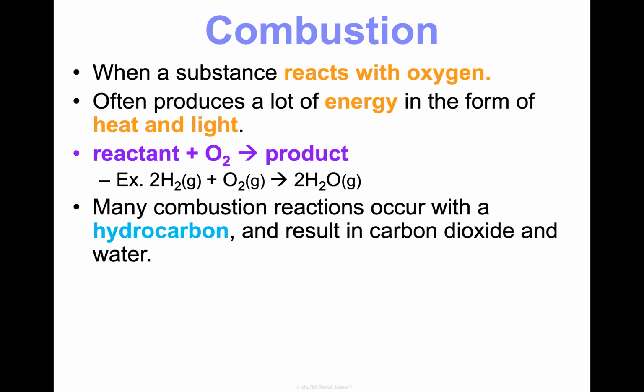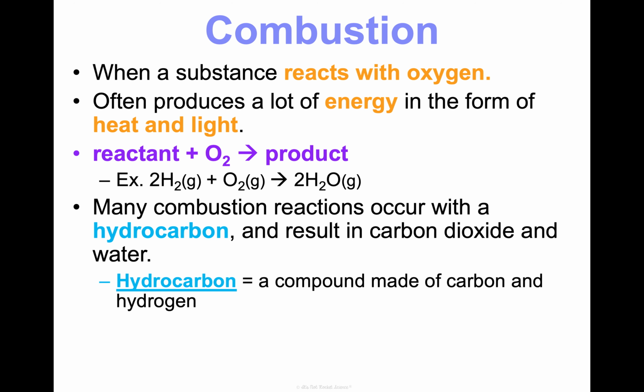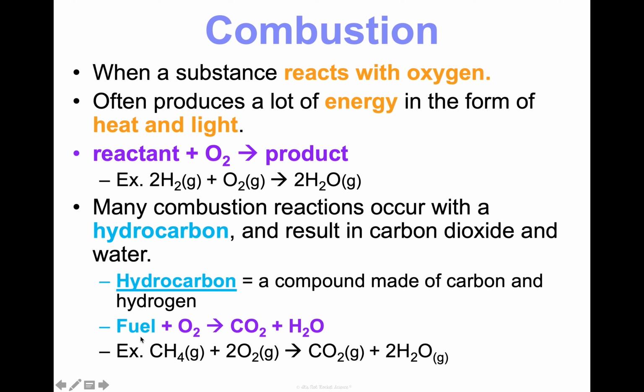Now, here's what you're more likely going to see. Many combustion reactions occur with a hydrocarbon, and those hydrocarbons, when they react with oxygen, will always make carbon dioxide and water. So a hydrocarbon is just a compound made of carbon and hydrogen. So you have some sort of fuel source, which is your hydrocarbon. It'll react with oxygen, and you will always make carbon dioxide and water. This is what I'm going to expect you to identify as a combustion reaction for our purposes. So for example, carbon tetrahydride or methane will react with oxygen. It's going to make carbon dioxide and water. Okay, so you can see how this general equation plays out in this actual example here.